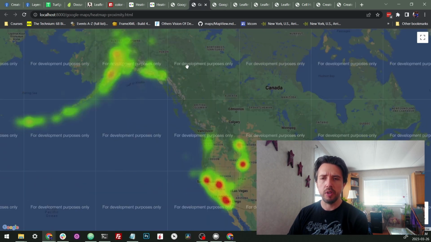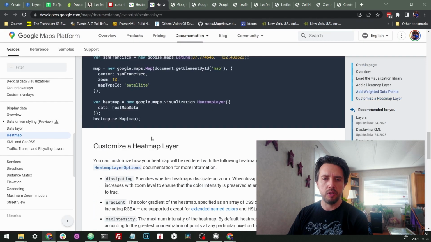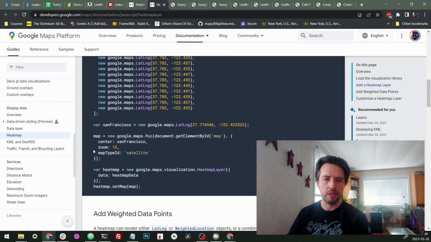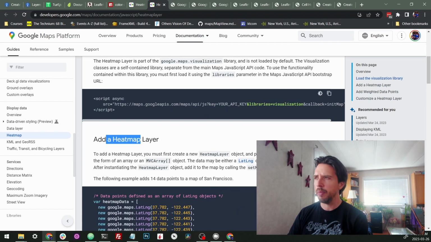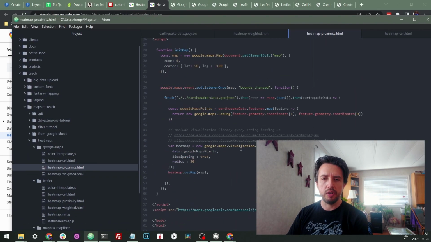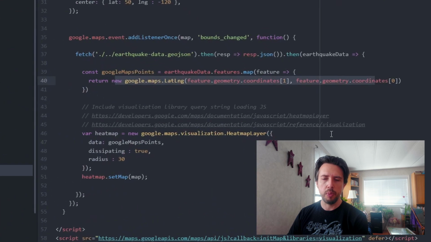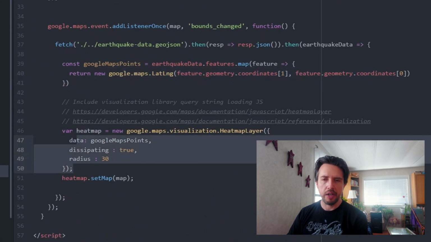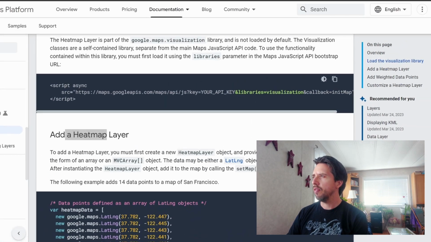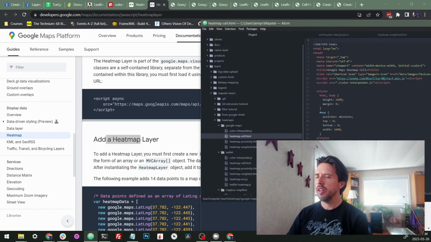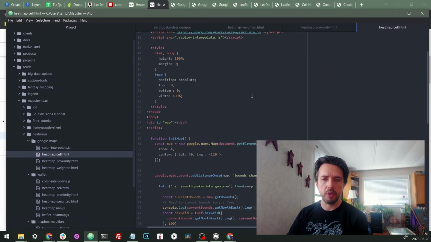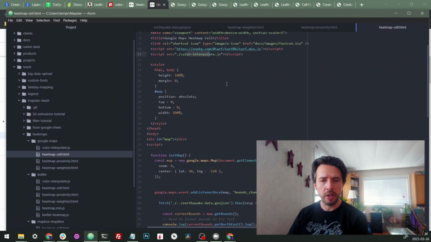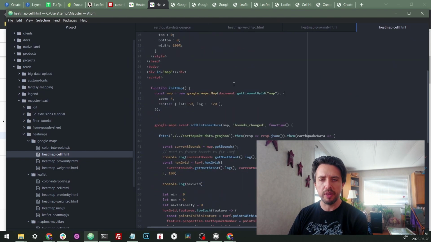Now, if we just go into the normal heat map, that is, you just follow the basic example here of the heat map layer. So in our proximity one, we don't need to do that weighted thing. We just return each point as an individual point and add our heat map layer. And finally, for our cell, the Cell one is, again, very similar to the others. We have our little interpolate library for the colors like we did with Leaflet.